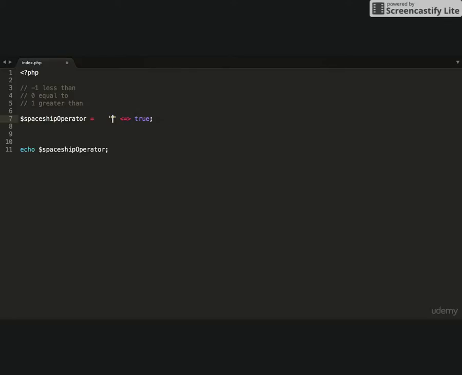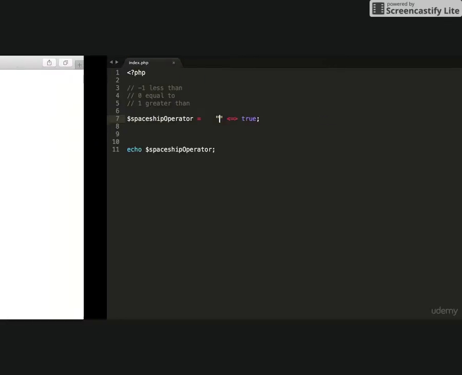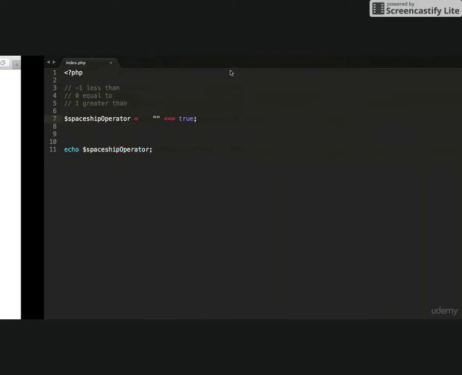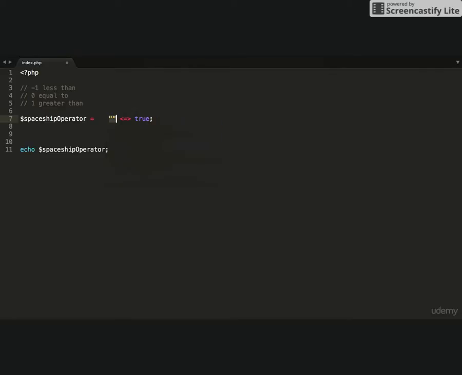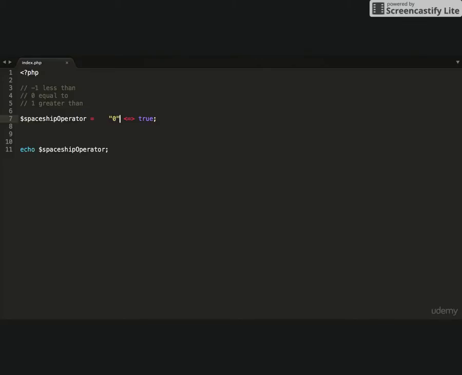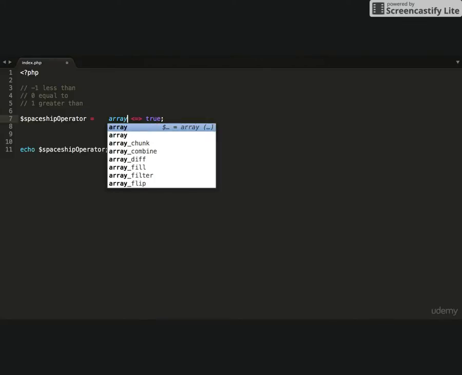Likewise, an empty string can be polymorphed into a false value. So I can save that now, and we'll still get -1. So that polymorphed into false. And also, you could have a string with the 0 integer inside of it, and again, that won't trick the compiler. You'll still get -1.